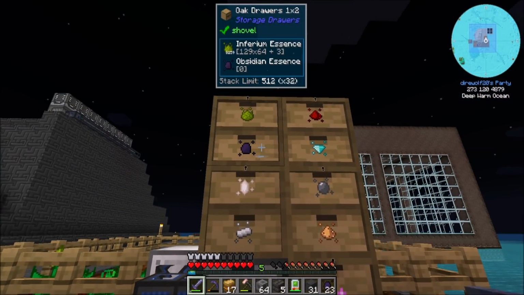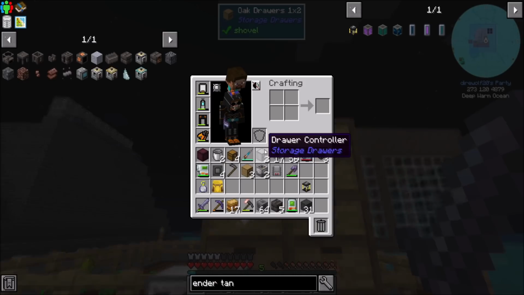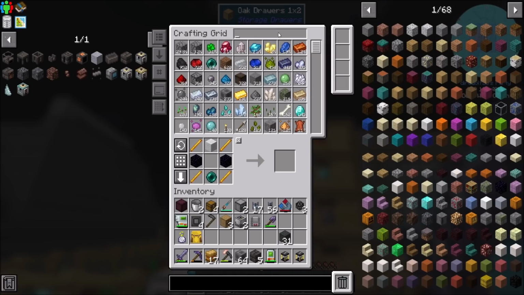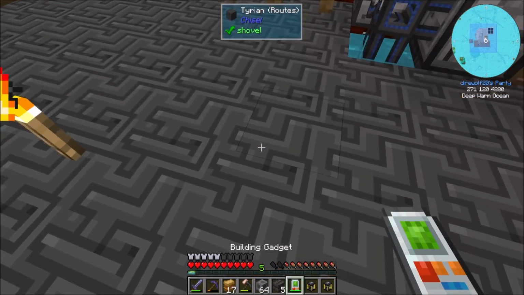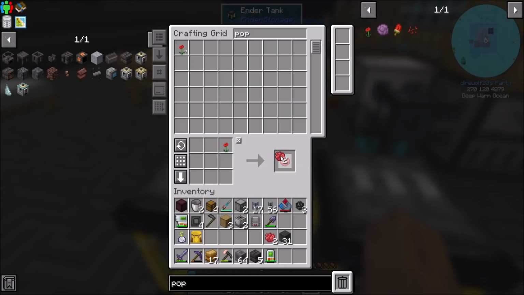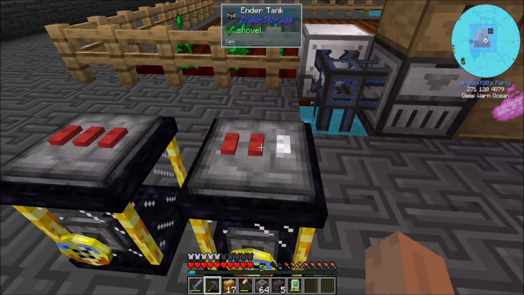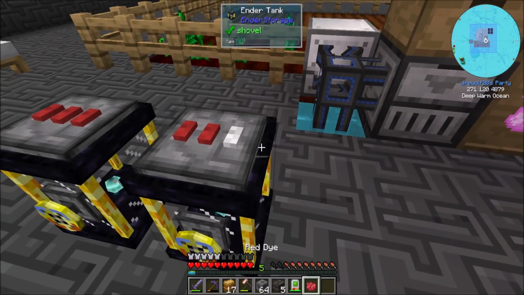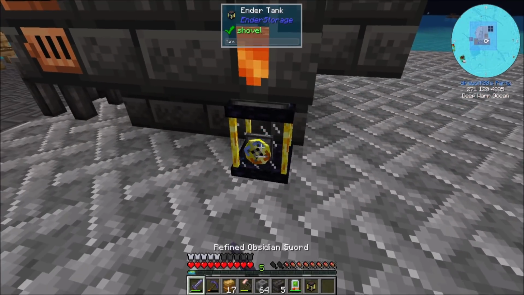How's our... You know what? Not bad. Do we have beets? A few. How about poppies? A little bit more. Boom, boom, boom. So red, red, red will be our lava tank. Hey, where did my... Am I crazy, or did that poppy just vanish for no reason? It's okay. You can go here, and by clicking that, he'll auto-output.